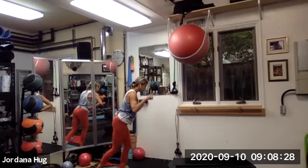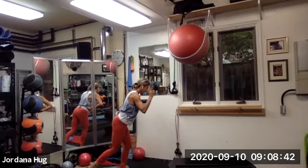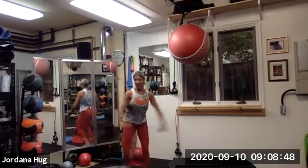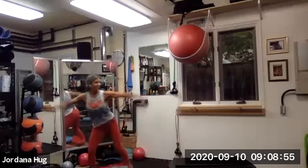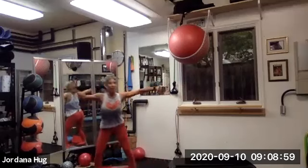7, 6, 5, 4, 3, 2, 1. Hold it. Good. Here we go. Step touch. Good. Face the front. You got it. Two steps. Hamstring up. Good. Again. Perfect. Good. Stay right here.